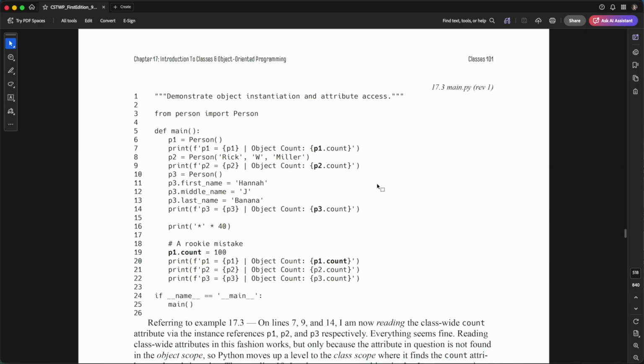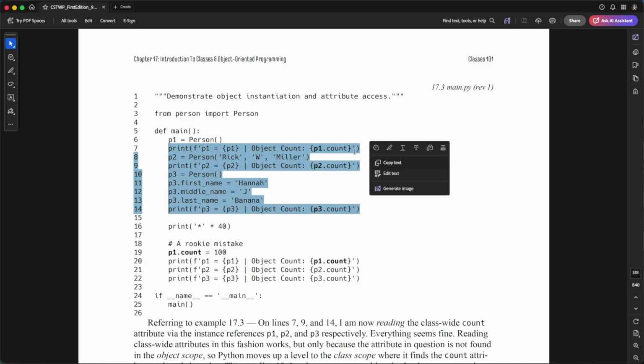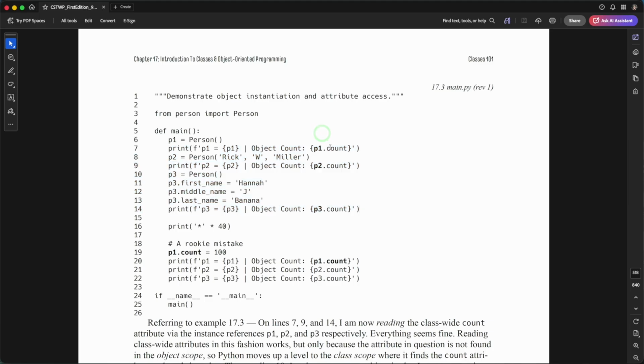Okay. And I'm going to make a slight revision to example 17.2 to illustrate my point. So at this point, I think I'm going to switch. Okay, so right here in the main, we're creating these instances. So we have p1.count. We can access the class-wide person attribute with the instance, right?